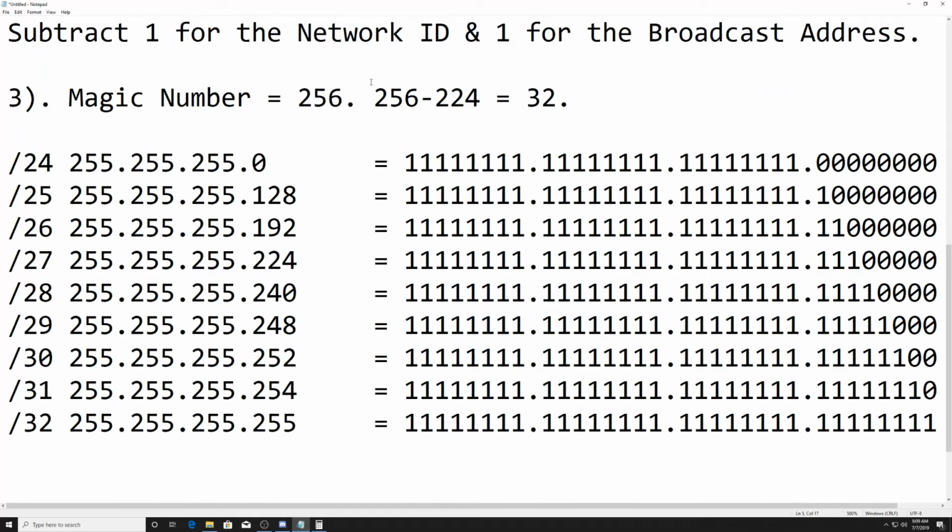As you can see, I use it as the prime example of the magic number, because you take this 224, right? And how I got that 224, you remember, it's binary. 128 plus 64 is 192, right? Plus 32. What's 32 plus 192? 224. And that's where that 32 comes from. And that 32 is an important number because each network goes up by 32.